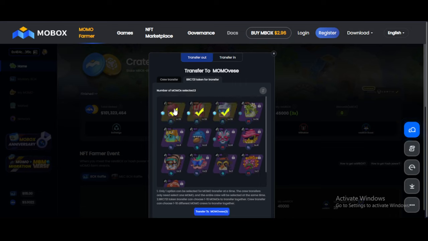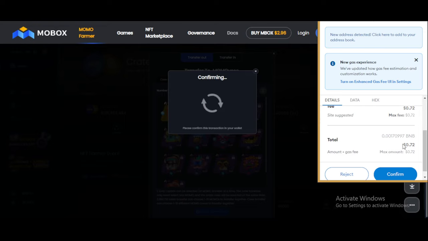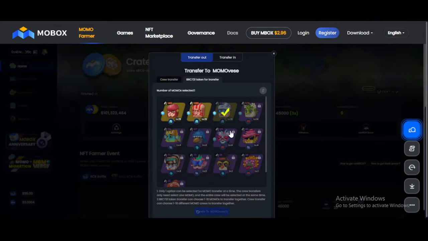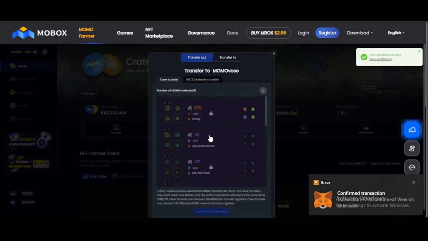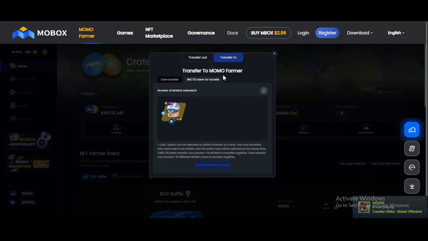But for the argument's sake, let's just select these three right here and transfer to MOMOverse. Maybe we should just do one. It doesn't make sense for us to have more than one, at least, right? Gas fee is 72 cents. Not a big deal. We'll just transfer it and then we'll see what happens. So, token for transfer. Crew transfer. Yeah, I don't want to transfer any of my crews or anything like that. You can see the one guy is gone, and you can transfer it back in here.